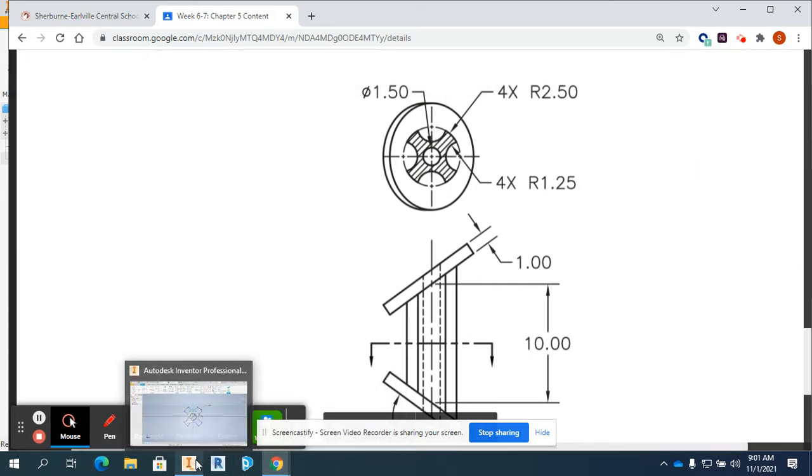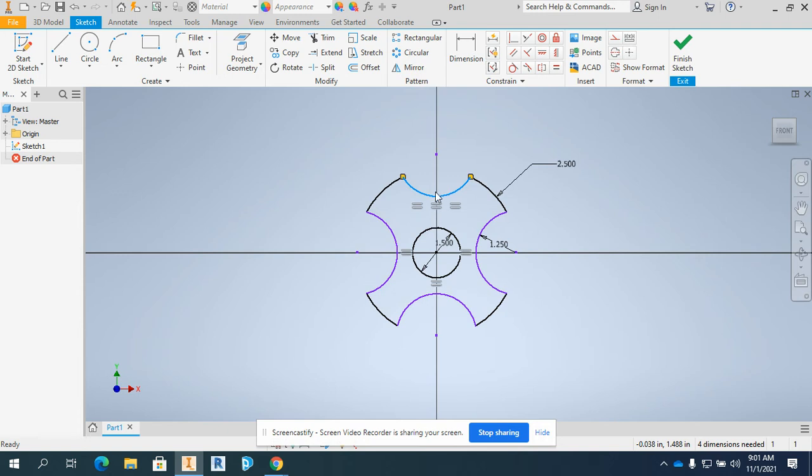So to do that might be a little tricky. Let me draw another circle, construction circle. I will equal that out to this radius and then make coincident this to this. Make coincident the center point to that construction circle. It's probably the only way I can solve that problem. So now it's fully constrained, and there's my sketch.